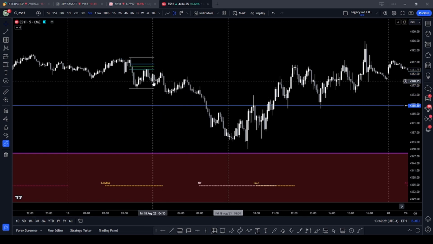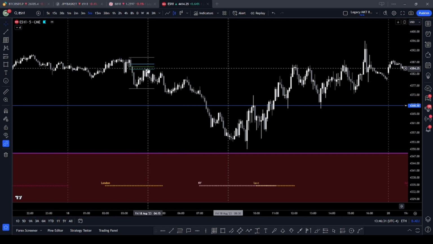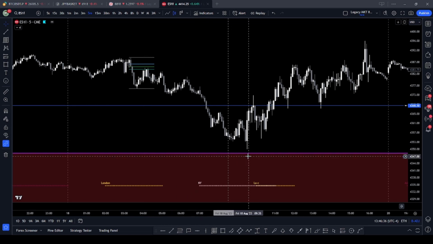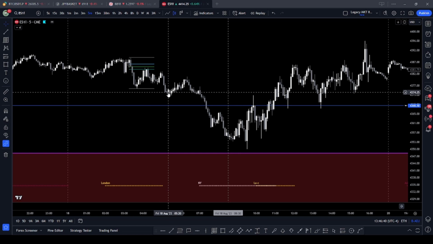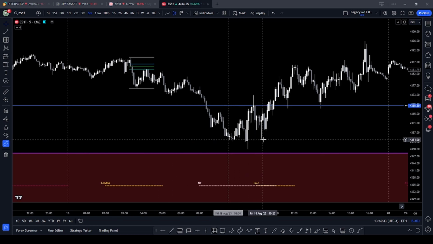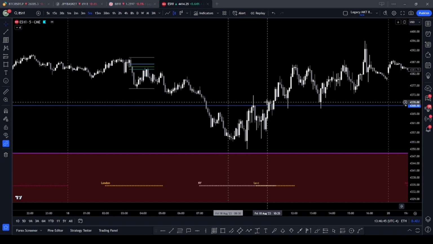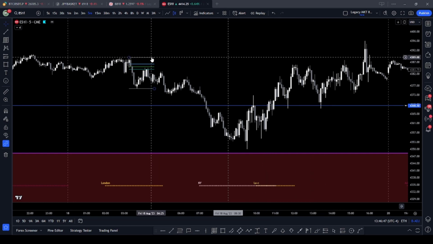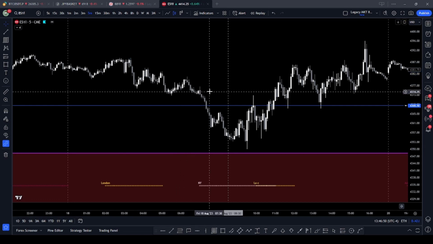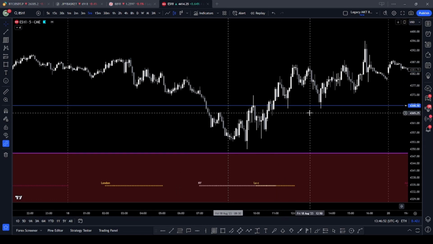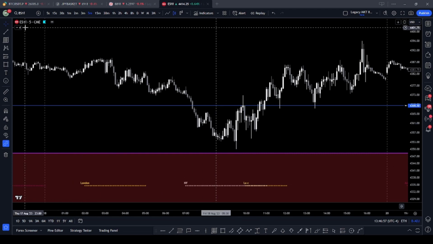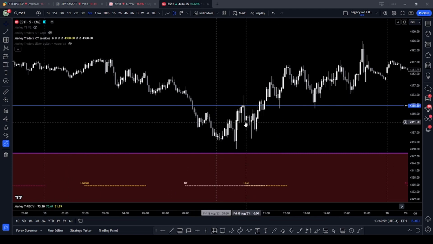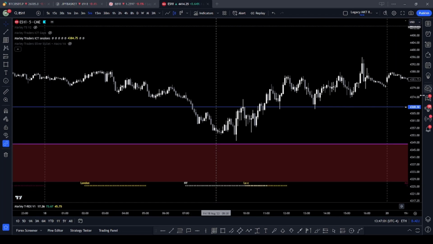So in each session you will usually have an OTE. This was the London open OTE, or London session OTE. Price then went all the way down. So you could take it from here all the way down and use a New York session OTE all the way up. So you ping pong, you trampoline yourself using your OTE. So OTE to OTE entry. Okay. So that is for the session.